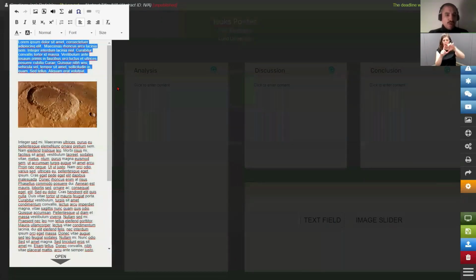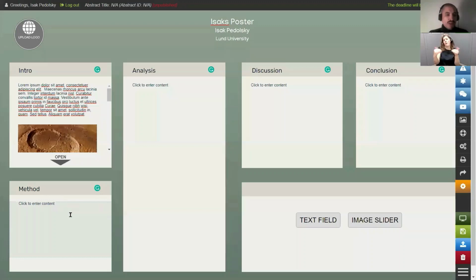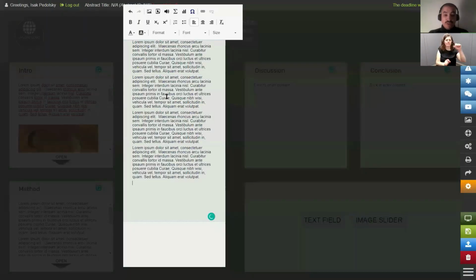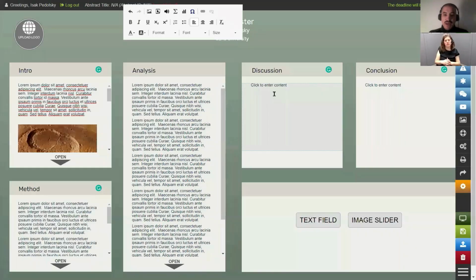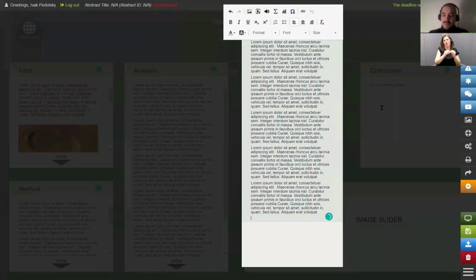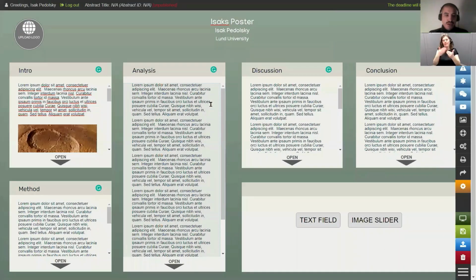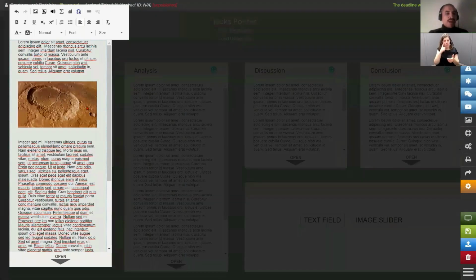Now, I'm going to want to add a little bit more text throughout the document here, or throughout our presentation. So let me just do that quickly. And it is easy as that. So we have now added an image to our introductory content box. Now, let's say we want to add another one.